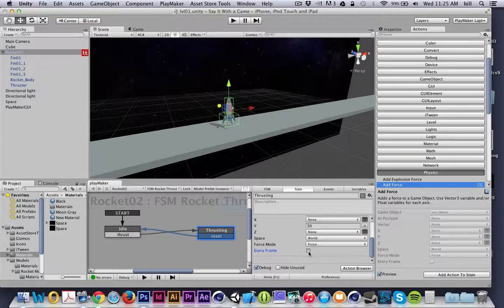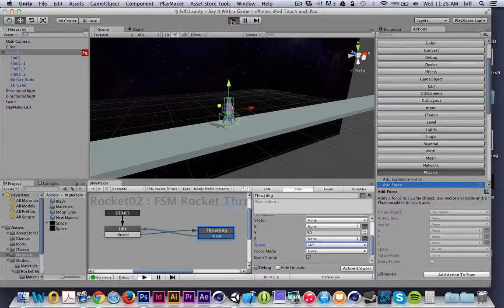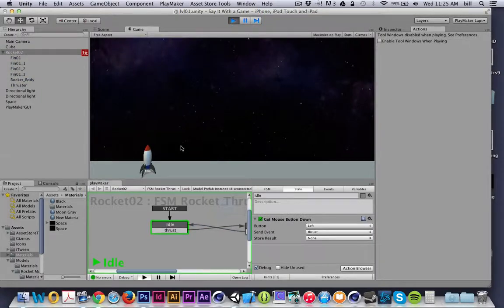And I want to do this every frame, but rather than using the world space, the default mode is world, I'm going to change this to self. And the difference here is that we'll see really dramatic results once we start rotating the rocket. But for now, whether I have this set to world or self, it should work just the same because we're not changing the direction it's pointing.